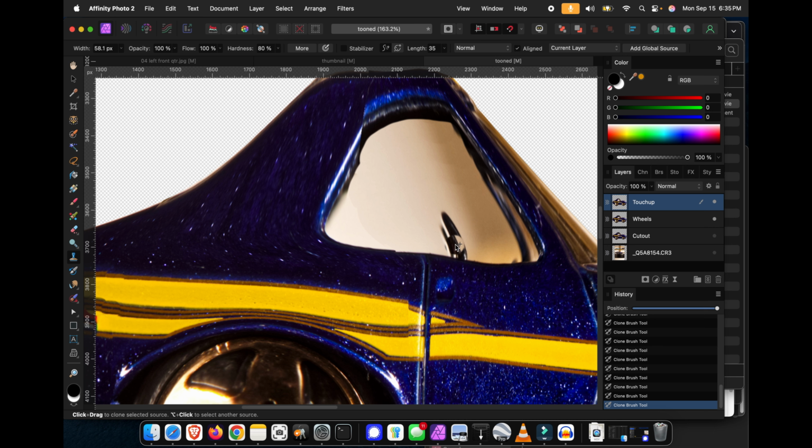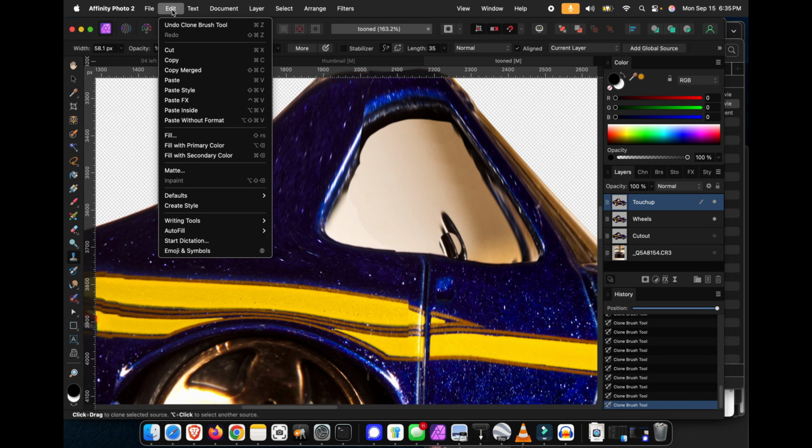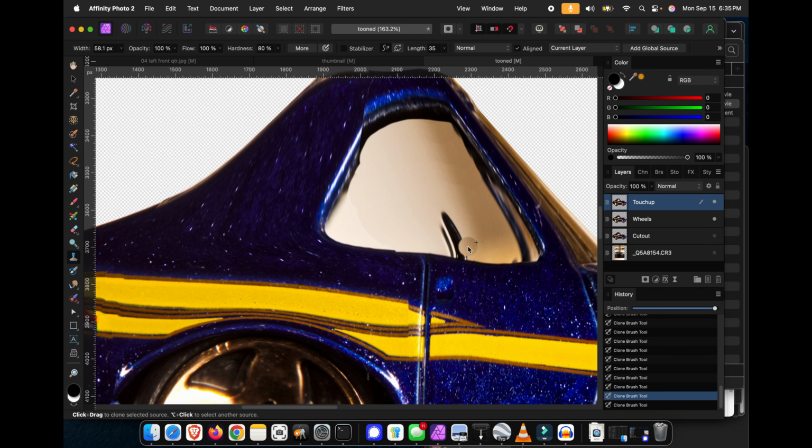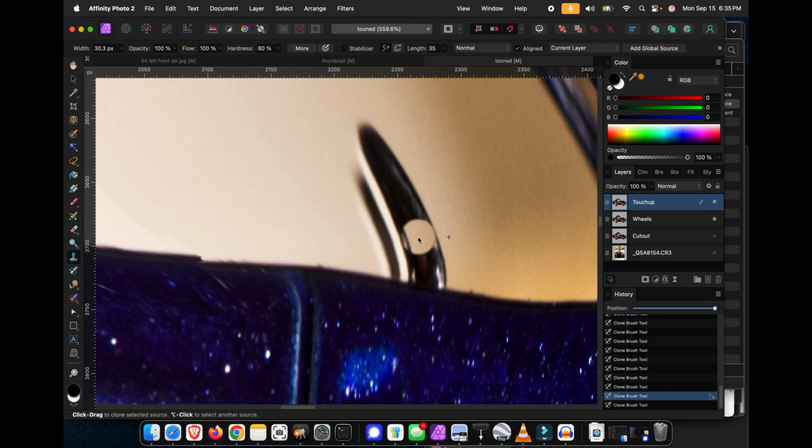Now let's work on the seat, because the seat has gotten unbelievably narrow. And I'm going to see if I can use the stamp tool here. The stamp tool is going to be tricky on this because the seat's incredibly narrow, and you can see my stamp tool is way too big. Have to undo that. Now let's make my stamp tool smaller. Even though it looks like it's the correct size, I'm not sure it is. And it is not, because it is grabbing part of the interior of the car there and stamping it on there, which means my stamp tool is still too large. Let's make it a little smaller. Try it again.